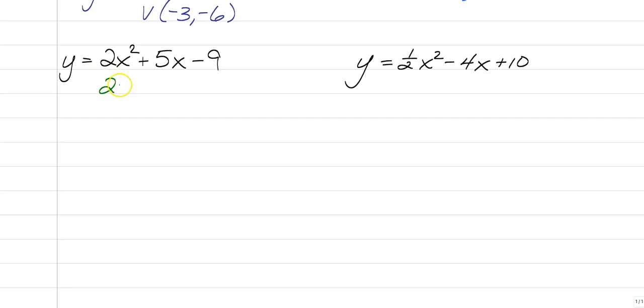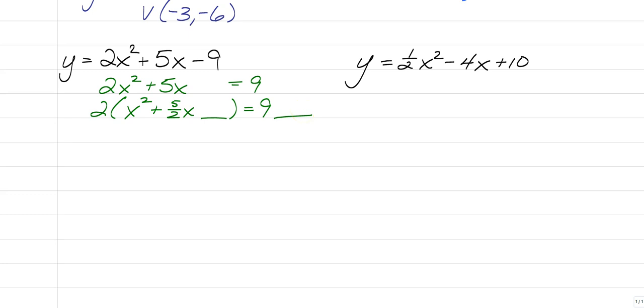For this next example, we're going to have 2x squared plus 5x is equal to 9. Now we have to factor out the leading coefficient. It's not a GCF. The first term has to be completely removed. So we are going to factor out a 2. Now that leaves us with x squared plus half of 5, which is 5 halves, x. A little bit of space is equal to 9. Little bit of space.